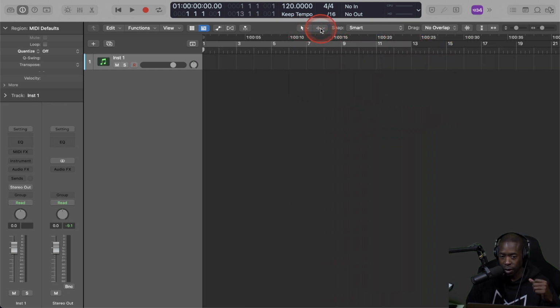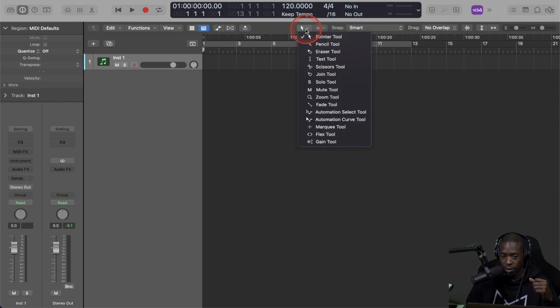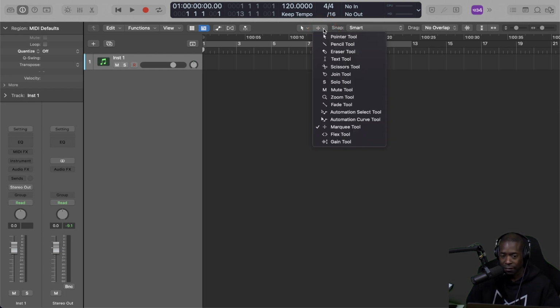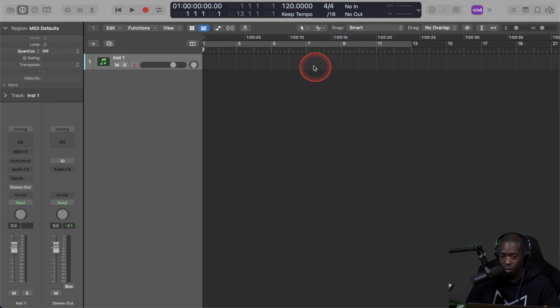These are your main clicking tools. As you can see, this first one is your pointer tool. That's already default here. The one beside it is what shows up on a command and click. I normally like to have this set to a scissor tool so that I can cut and slice audio or regions quickly. Click on command, you'll see a scissor show up, so then I can click different parts of a loop or a region and slice them and move parts around with the pointer tool.